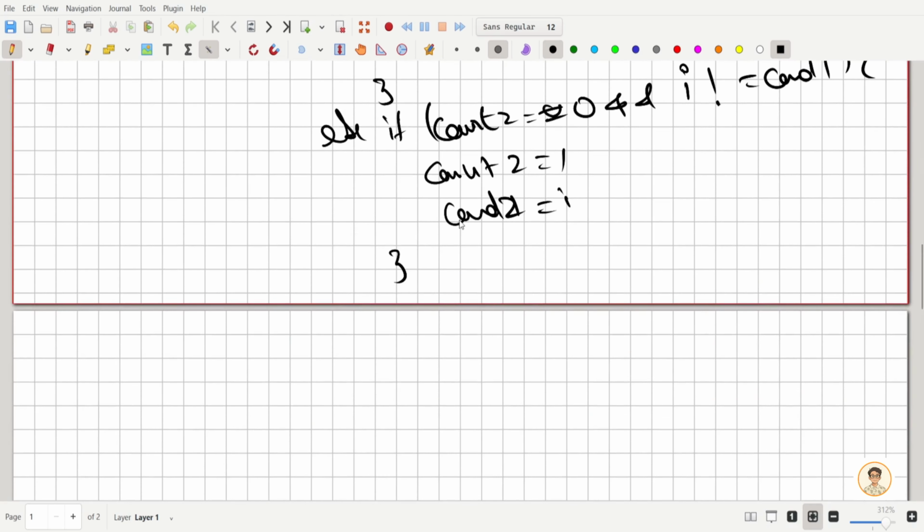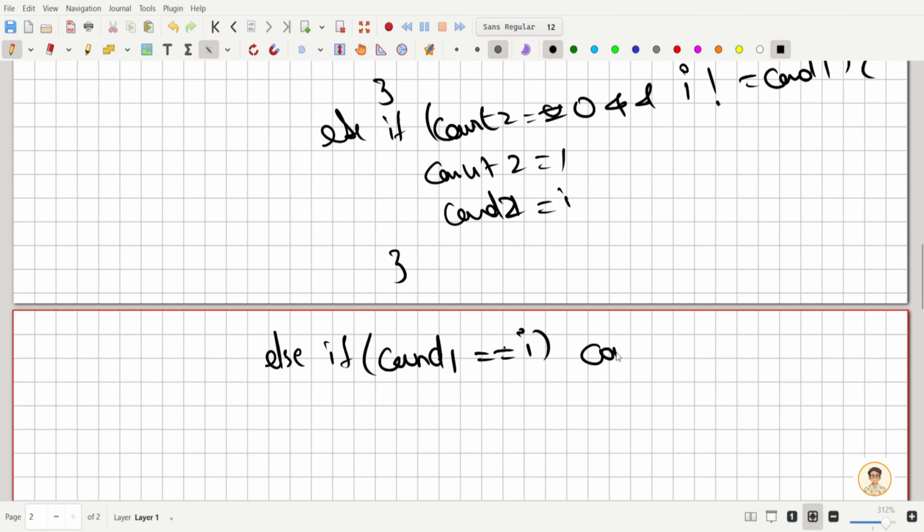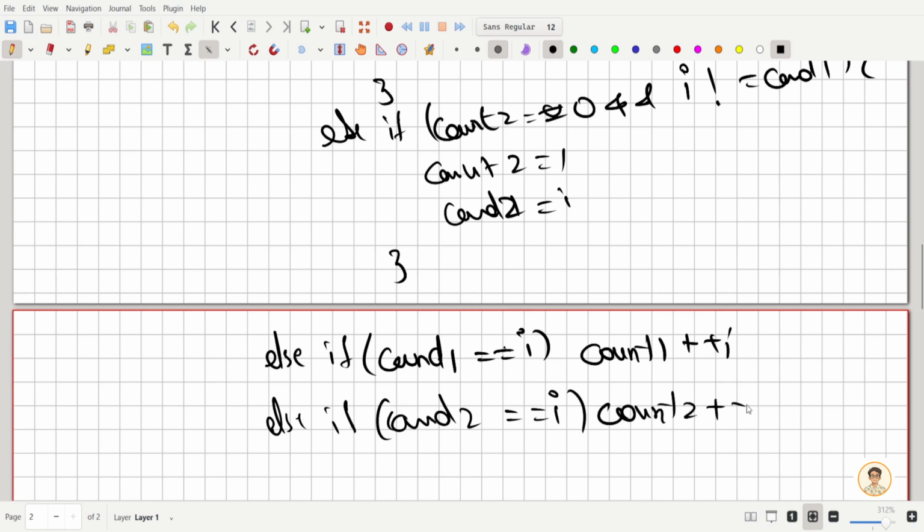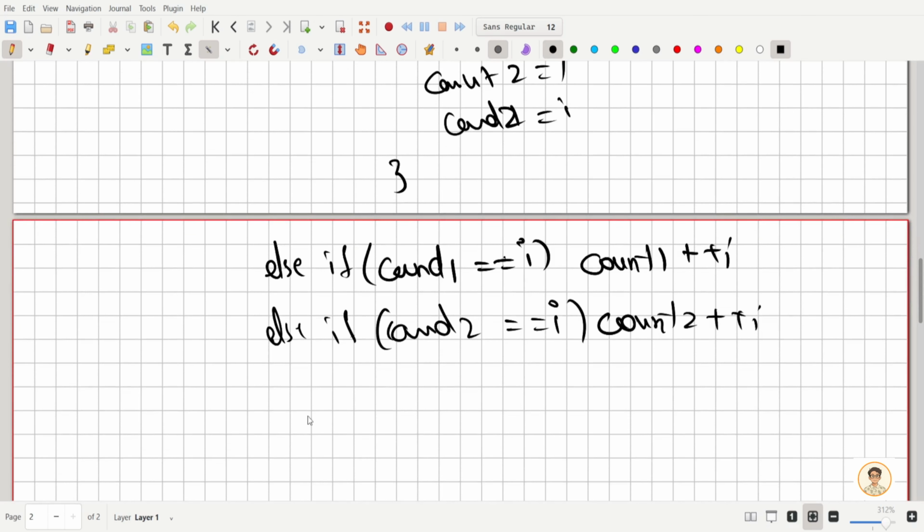Next, else if candidate 1 is equal to i, we have to increase count 1 by plus plus, right? And else if candidate 2 is equal to i, count 2 plus plus. Else we have to decrease count 1 minus minus and count 2 minus minus, right?